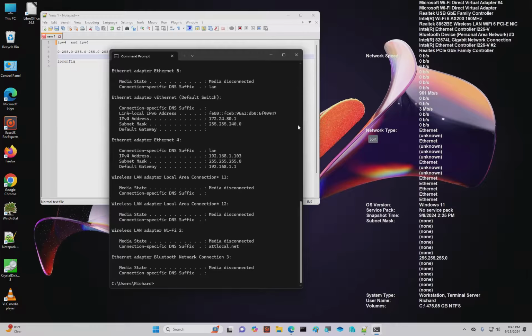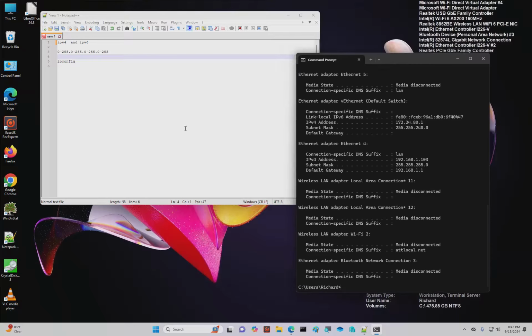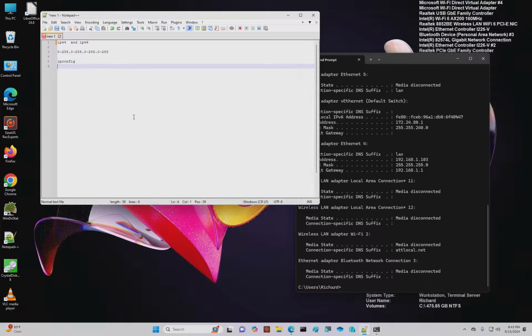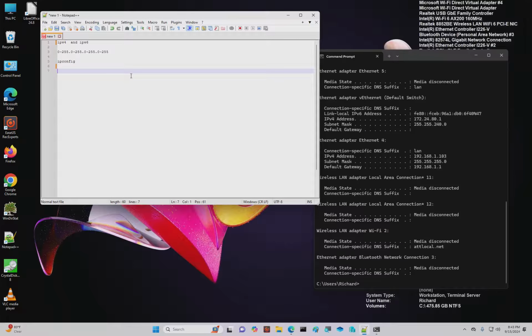So you've got three critical pieces of information here. You've got your IP address, you've got a subnet mask, and you've got a default gateway. So let's break these things down so that these are, I hope, easy to understand. So you've got 192.168. dot, in my case, 1.103. This is my address, and this is like a street address. So my house is, in this case, 103. So I'm number 103 on the street.